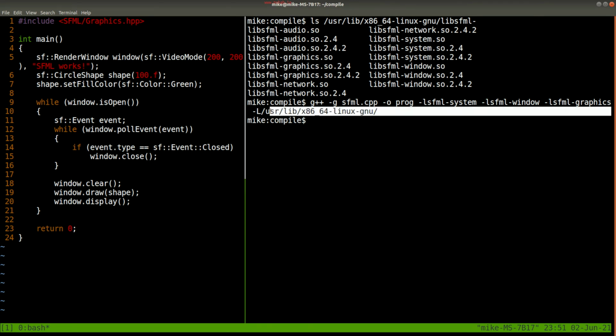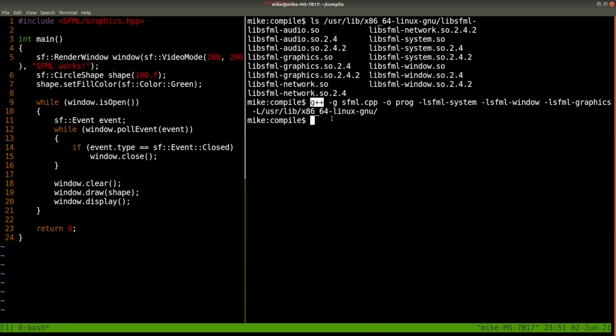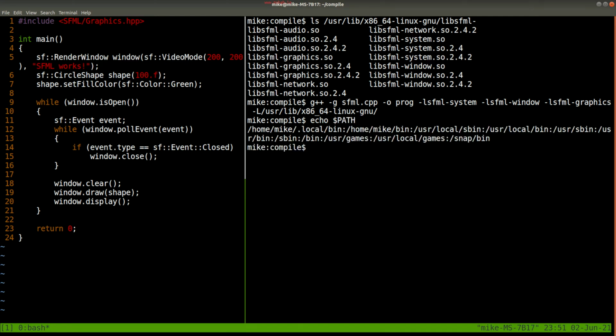And again, why I didn't have to type this path out here is because the compiler by default will look in a special variable on Linux called PATH. So if I echo out PATH here, you'll see that there are some default locations like /usr. Let's see if I can find it here actually. There's a couple of them, but PATH is one of the locations where it'll look by default in all these folders until it finds the first match for SFML-system or whatever it is. And it's looking at all these locations that are separated by a colon.